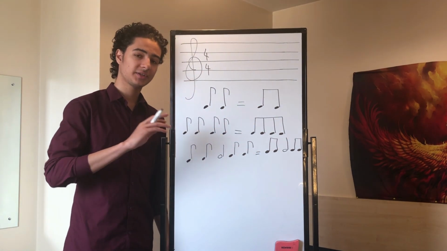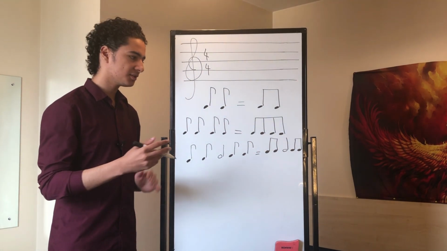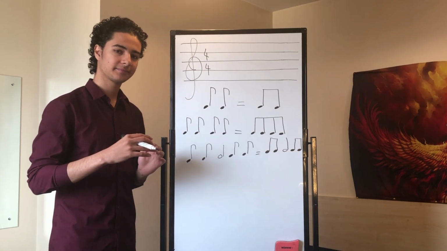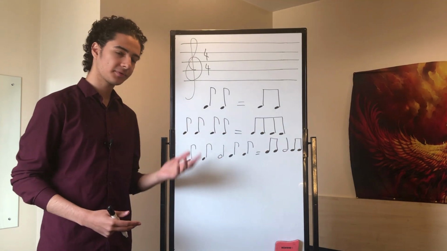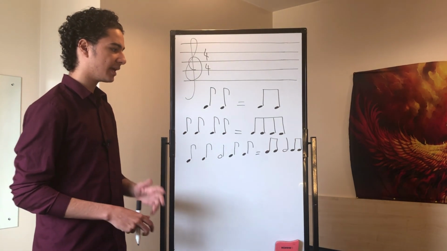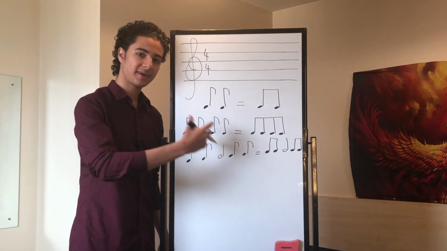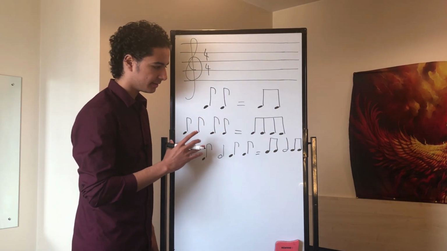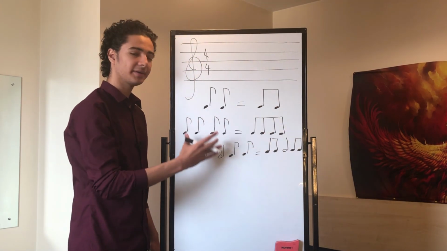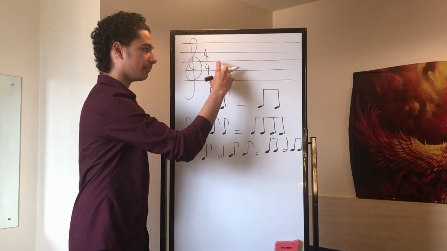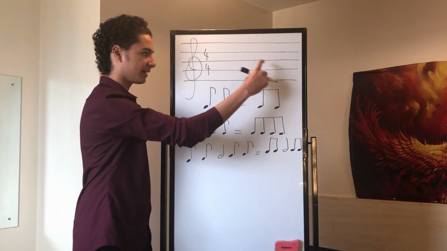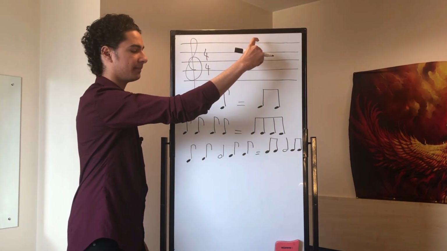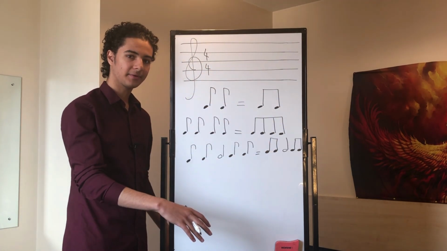It does not change in any way how you play them. It's just a visual guide. We're going to go through some playing techniques when we go through this on the piano, but for now, I just wanted to show you what you might see. Again, these stems are always up here in this example, and this would be if they are below this middle line, so in this section here. If they are above the middle line, they will all be flipped down, okay?